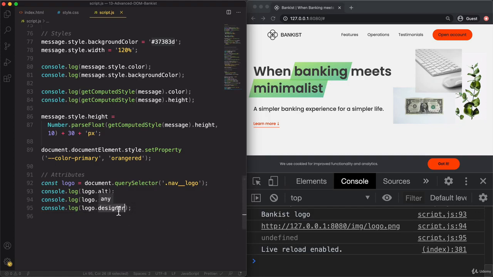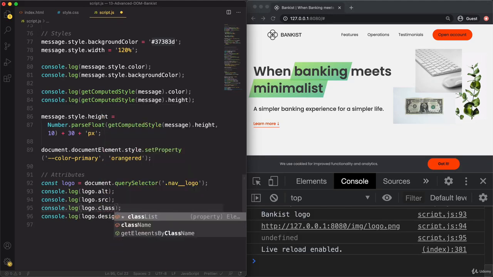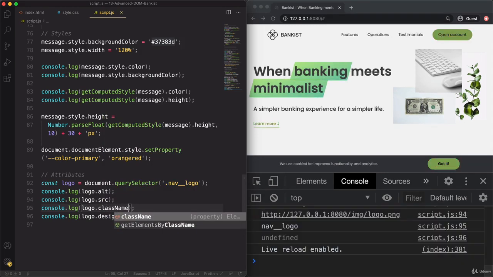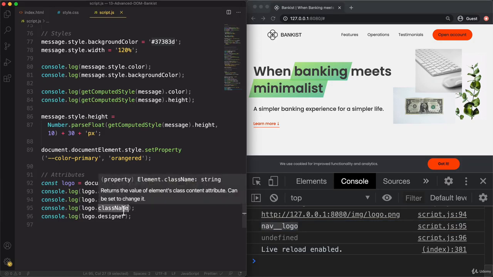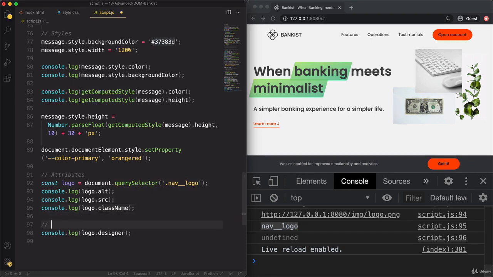All right, just another one that works here, and that's a bit different than you might expect, is className. So the class name of this element is just this class. And so you might think that it should be just class, but for historical reasons, it has to be className, like this. Okay? So this is a non-standard, and that's why it doesn't work.